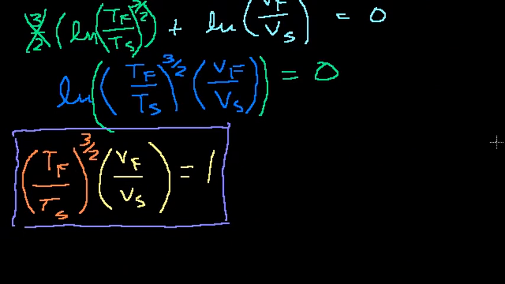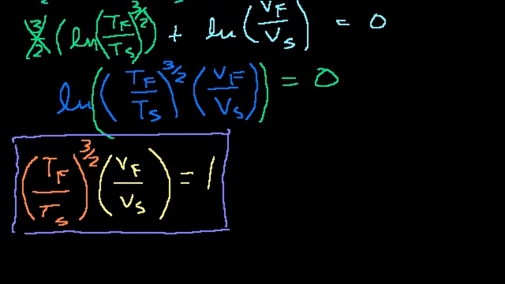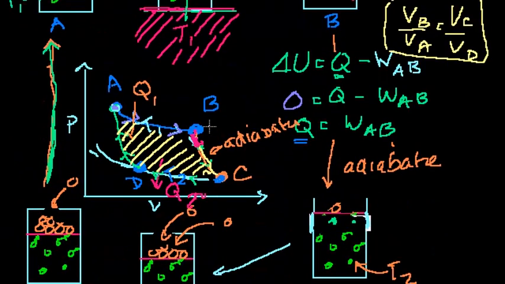Now, let's do this for both of these adiabatic processes over here. The first one we could do is this one where we go from volume B at T1 to volume C at T2. Watch the Carnot cycle video if you forgot that. This was VB. All of these things up here were at temperature 1. All of the things down here were at temperature 2. So we're at temperature 1 up here and temperature 2 down here at volume C. So let's look at that.